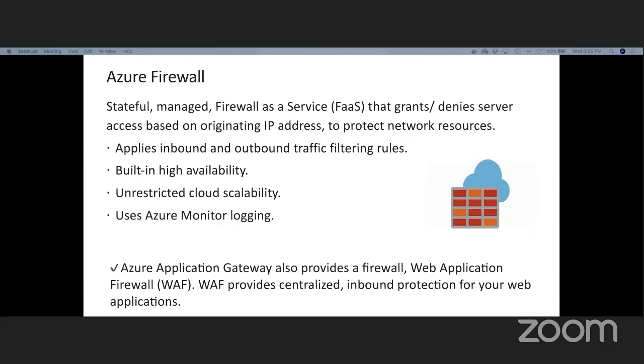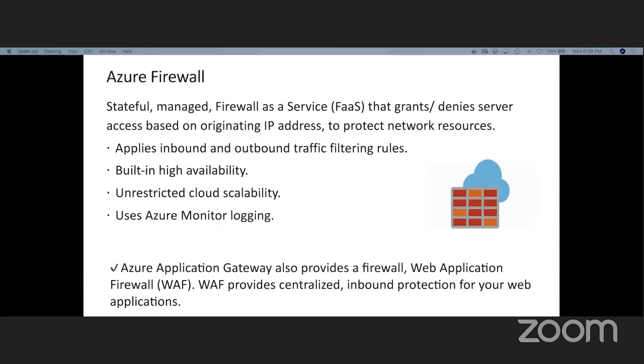Okay, it has built-in high availability, so you have native HA. It means that it will be highly available. So like different firewalls, more than one working in your infrastructure. So if one is down, the other firewalls will be there to continue working. So that's what high availability means. Unrestricted cloud scalability, so it is unlimited. It can scale, it can grow and grow and grow. The more resources you create, the more firewall can be needed for your application, and then you can use it.